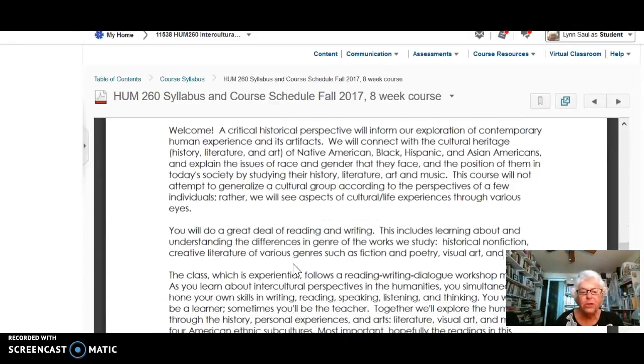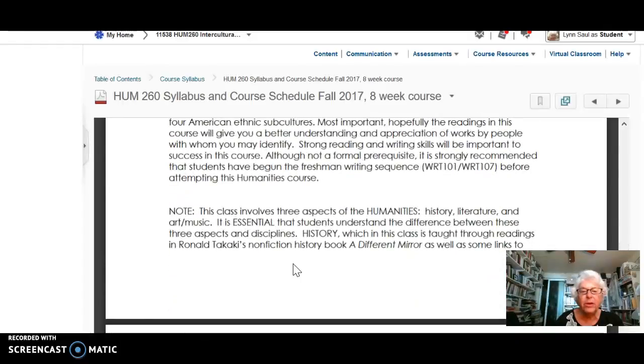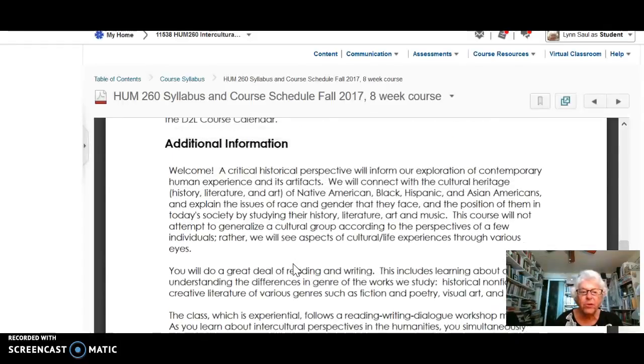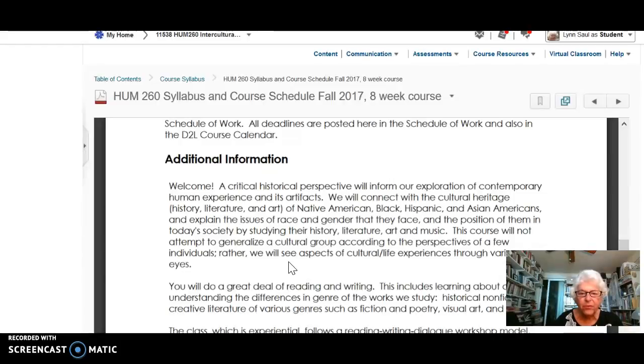If we continue going through the syllabus, there are various college rules. There's a very important bit of information about the content of this course, which deals with 4 different ethnic groups in the United States and issues of race and gender that they face.